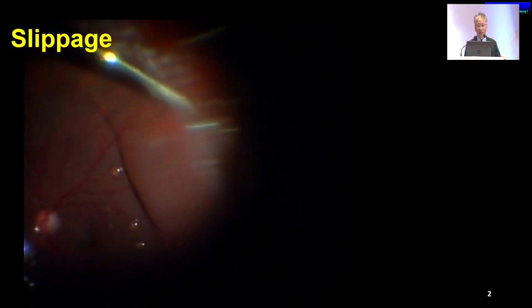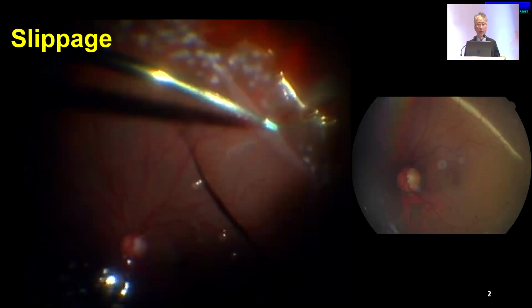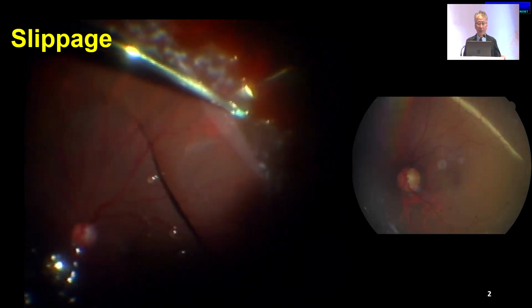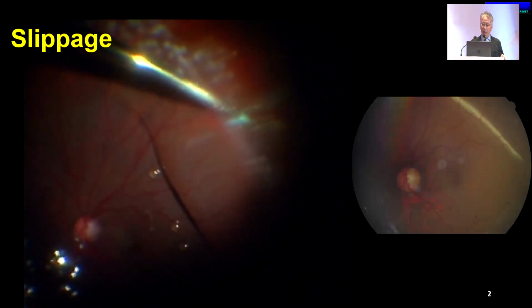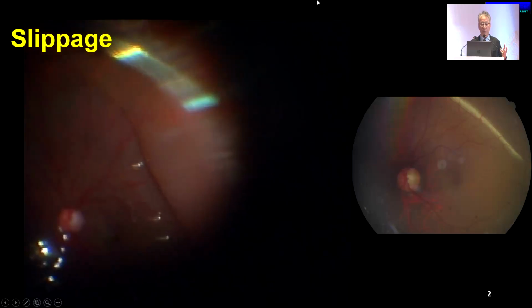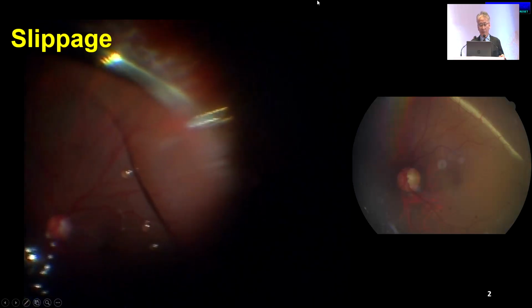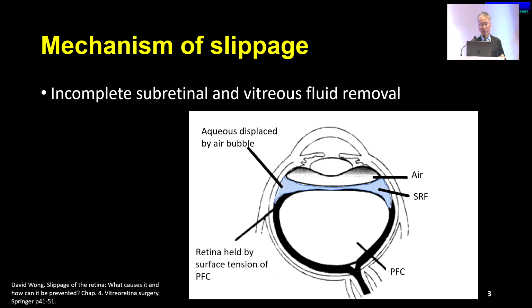So it turned out that the patient has a big fault like this. Every time I see this patient, I feel very sorry. Although the central visual acuity is okay, it has some field defect. What happened for this slippage is that you have incomplete subretinal and vitreous fluid removal.